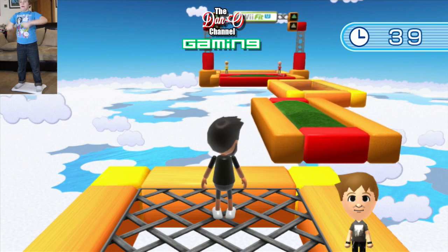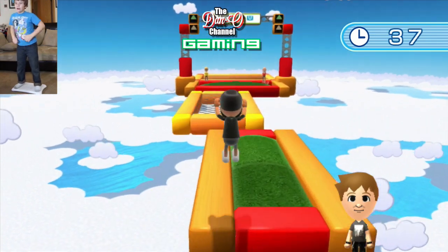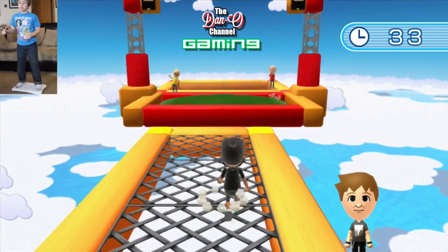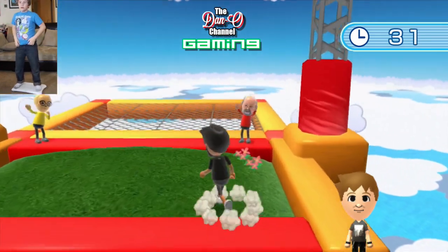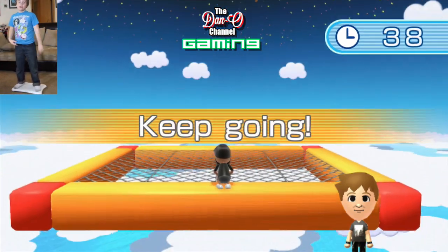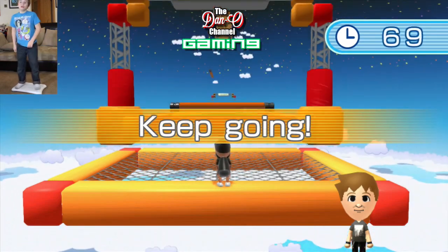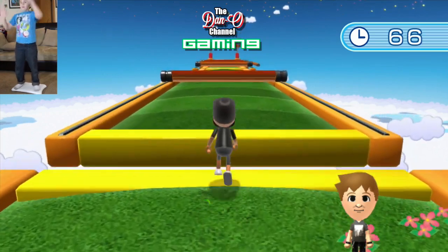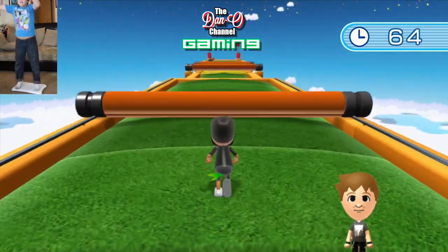How many levels does this one have? Not sure! I think it keeps going until time runs out. Or no, does it have a finish? It has a finish. I feel like I have beat this one. No, then maybe it was a different obstacle course. Yeah. Is there a different ultimate one? There's an ultimate one where you control your walk. You're not just walking forward so much, but that's the one I played a long time, is ultimate.